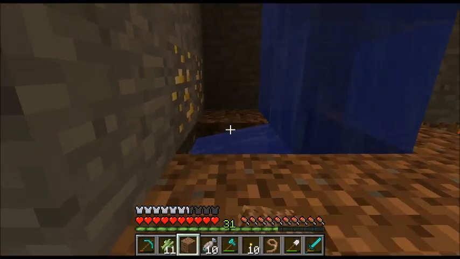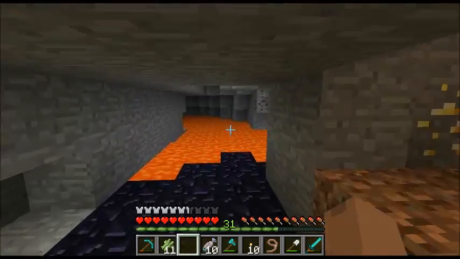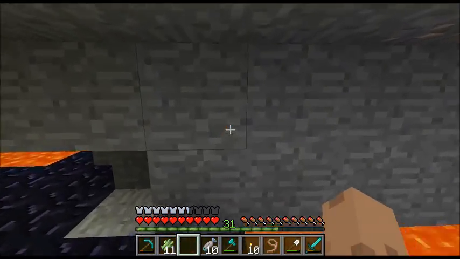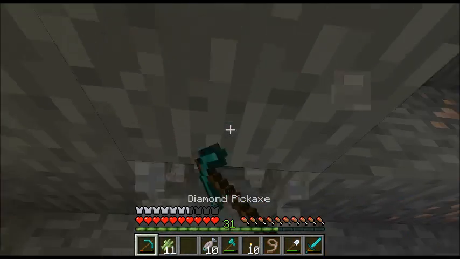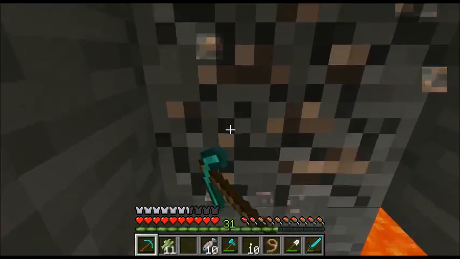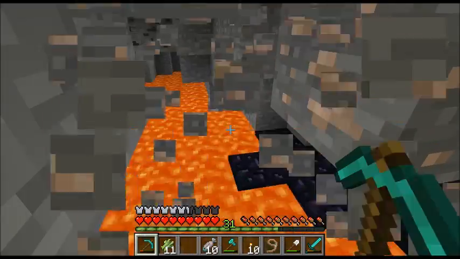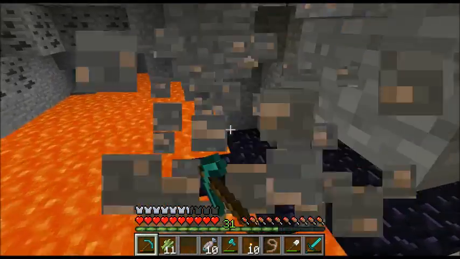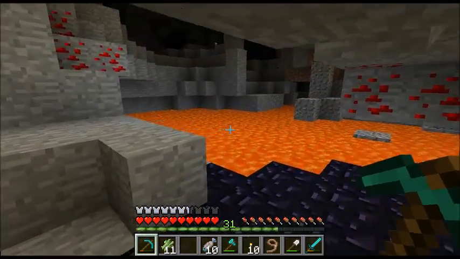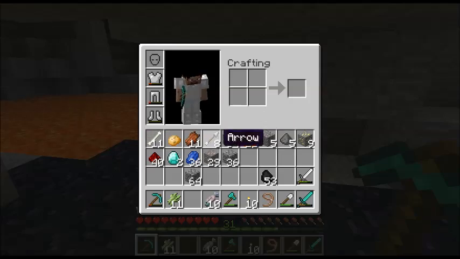I blocked the water. There's so much lava, you don't need torches. I want that iron. I'll go ahead and get this iron. Alright, we got the iron. So I think we can go ahead and cut it here. It's pretty dangerous here. Let's build another fortress.